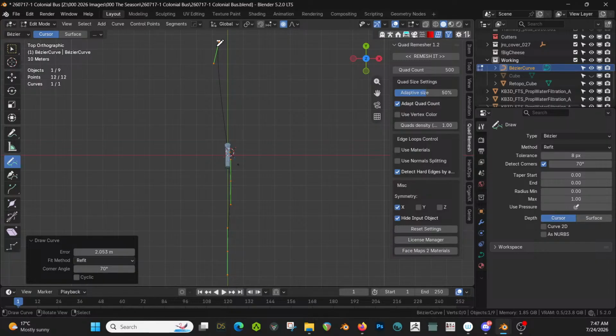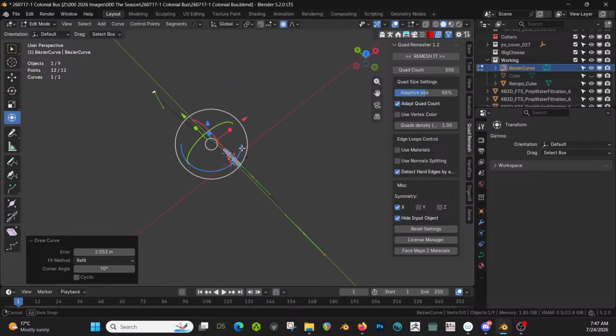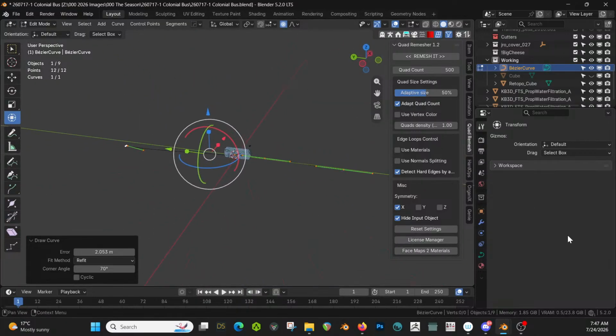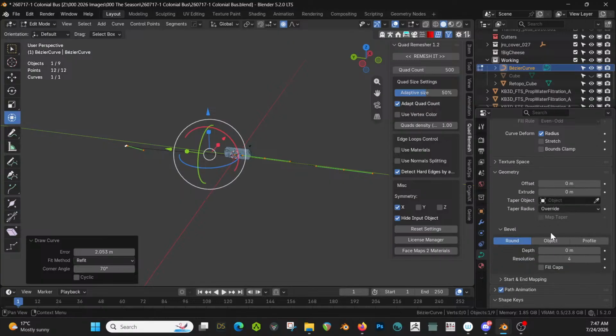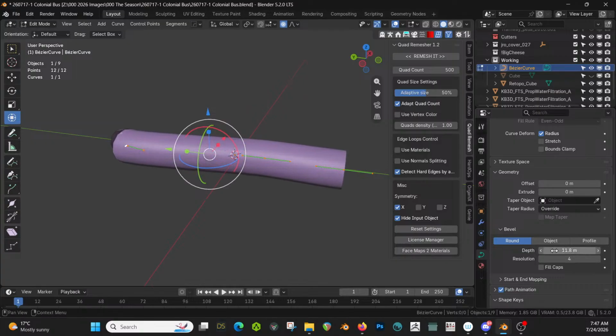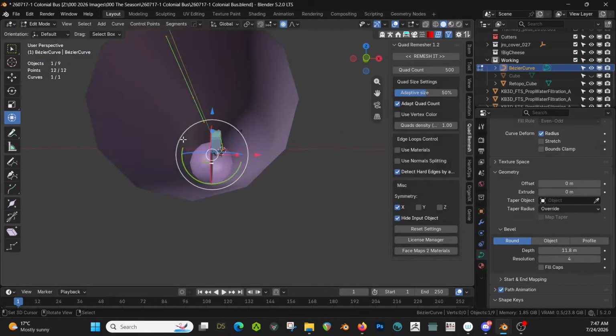It's going to be the length of our tunnel, I think. Okay. And we're going to go geometry. And we want to have a radius of quite a bit. We want to get two of these side by side.